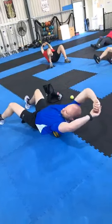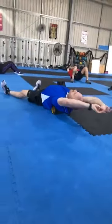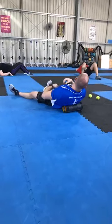And then, what I want you to do is get in the middle of your shoulder blades and then just try leaning back over it. So imagine all day, every day, we kind of sit hunched over a computer screen or a steering wheel. We're just trying to reverse that.